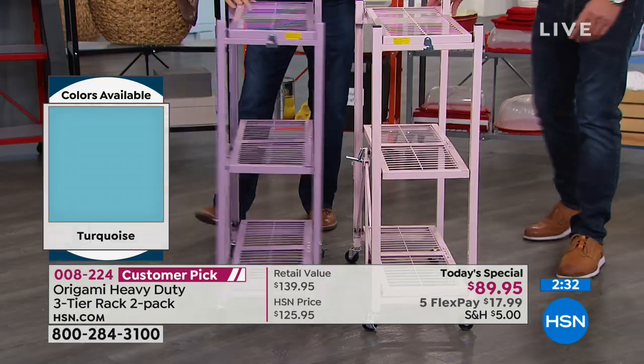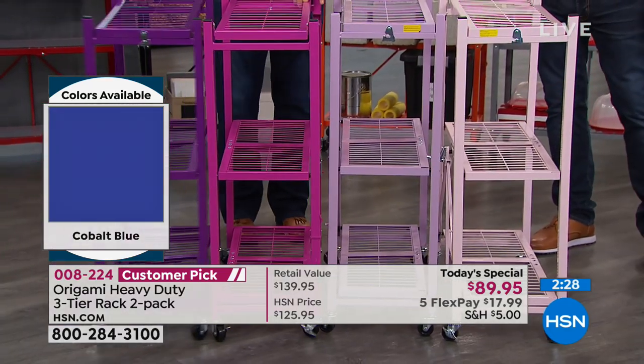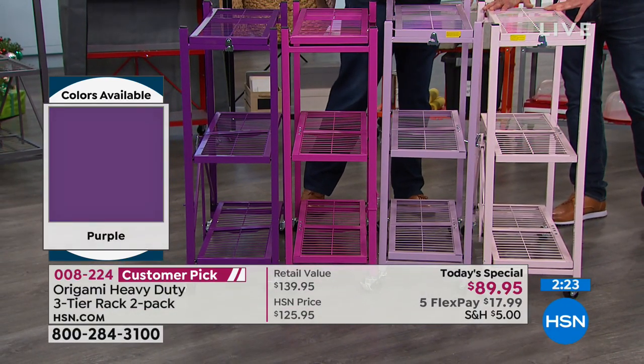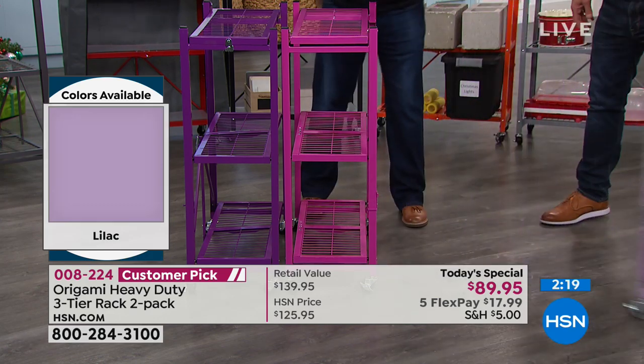So we got our blush, we got our lilac, we've got our fuchsia, and we've got our purple. So these are our purple pinks. Actually, he did a really good job of going down in the gradients, here, in the scale. So purple, fuchsia, the lilac, and the blush. Beautiful. Many, many colors today, guys.